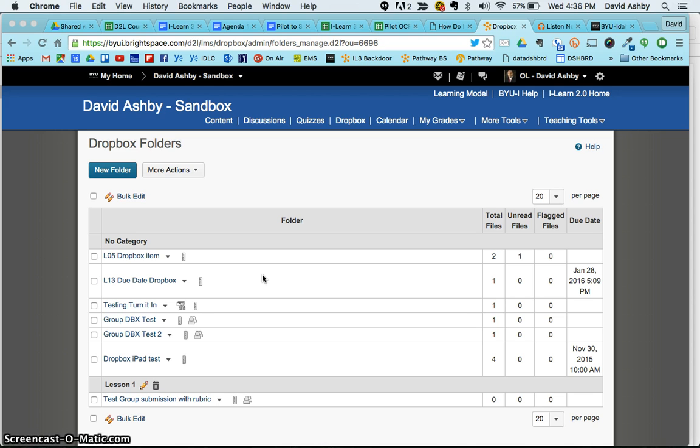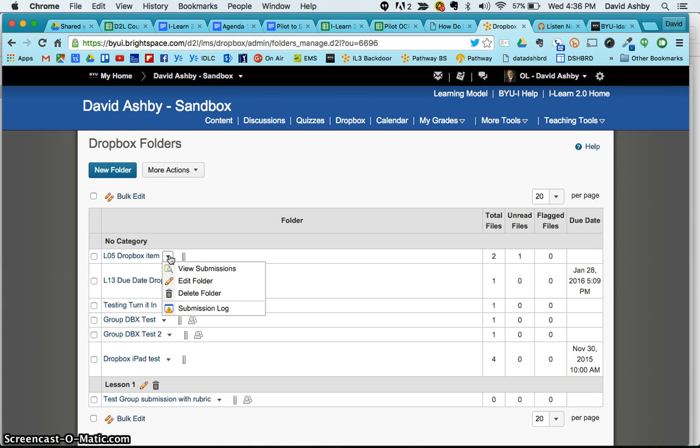We're going to talk about Dropbox today, and we're going to jump right into it. You can get to this Dropbox tool by clicking on the tool right here from your nav menu. And here is a list of all of your Dropbox items. These will eventually probably be called assignments rather than Dropbox, but that's neither here nor there for now. To do this, we want you to go into each assignment.